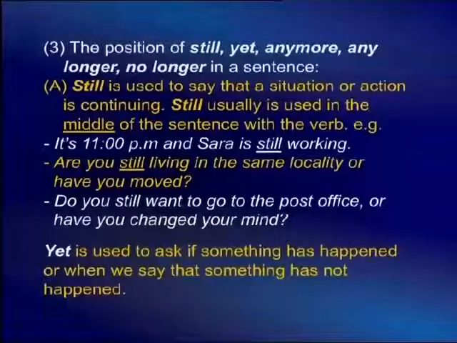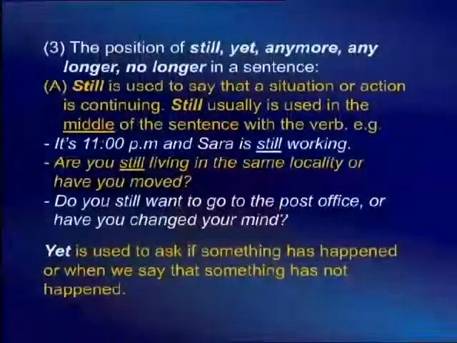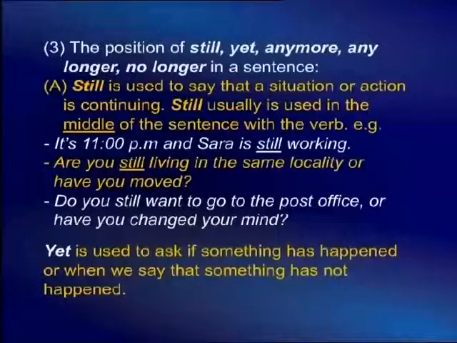Now, let us look at another group of words and their position in a sentence. And the words are still, yet, anymore, any longer, no longer. Now, "still" is a very tricky word. The word "still" is used to say that a situation or action is continuing. "Still" is usually used in the middle of a sentence with the verb. Example: it's 11 p.m. and Sarah is still working. Mind you, it comes in the middle.